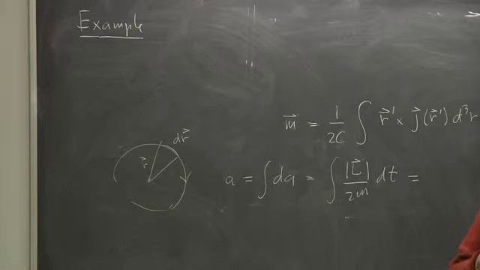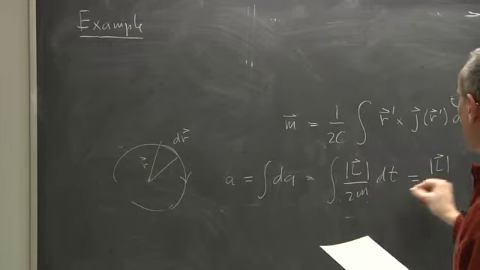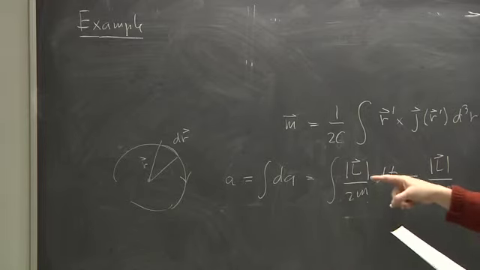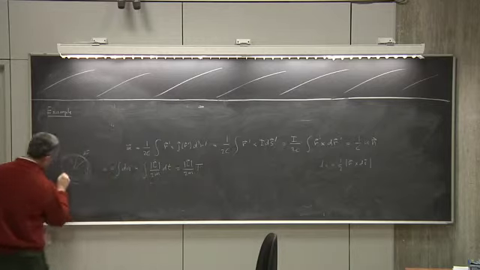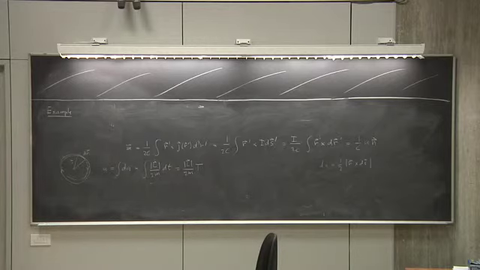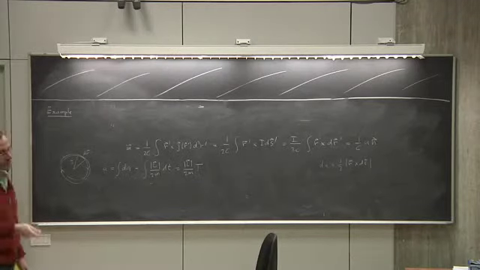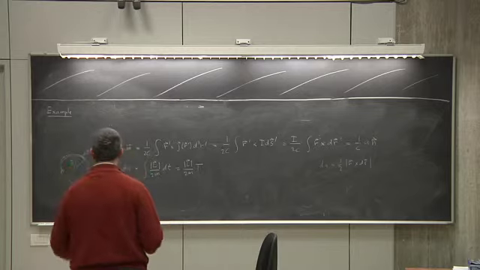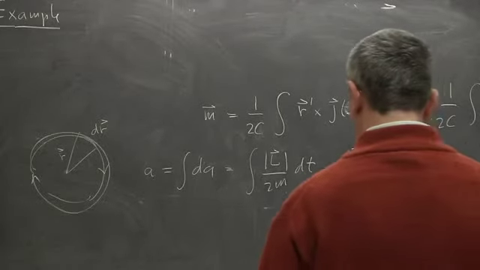So I hope you still remember that the angular momentum is conserved. So this is just a constant, the angular momentum. So you can pull it out, and then you have to integrate over dt. But what is the integral over dt? This is the period of the motion in this central force, right? So the time it takes the particle to come back. Think that it's moving on a circle or an elliptic motion, some closed motion in this central force field. Okay?